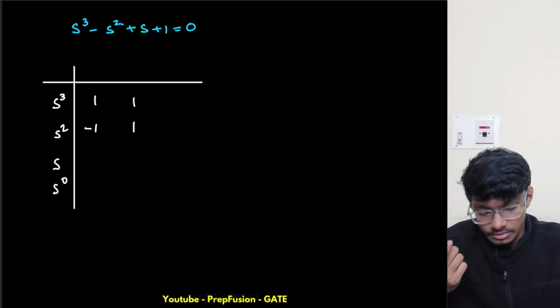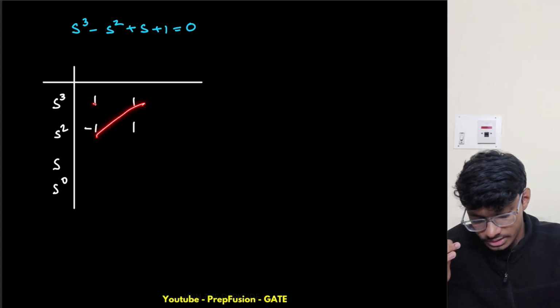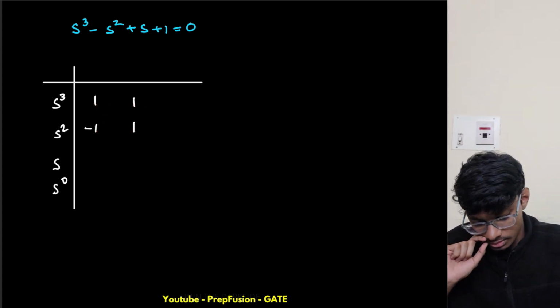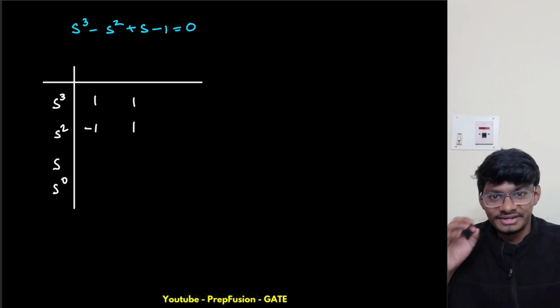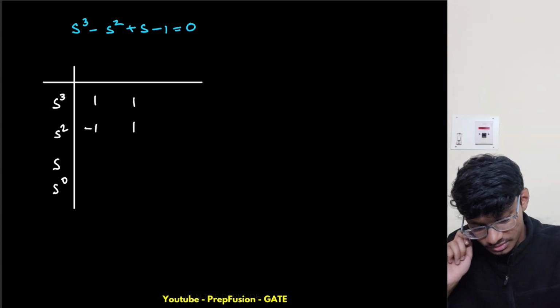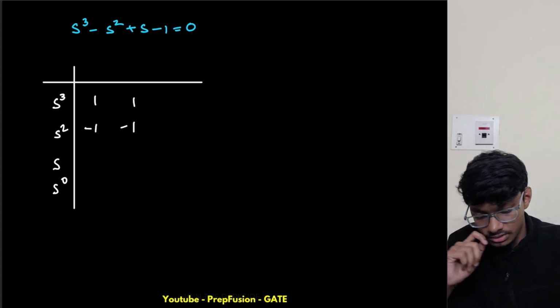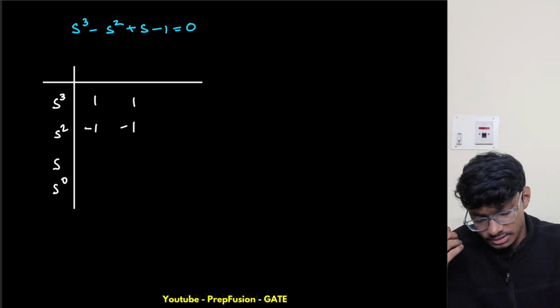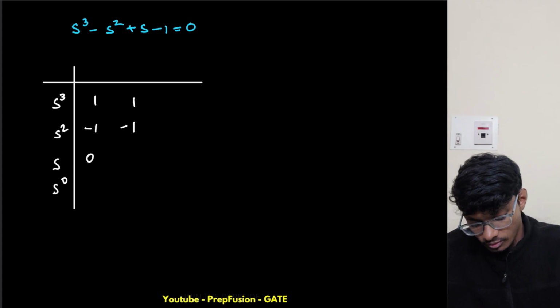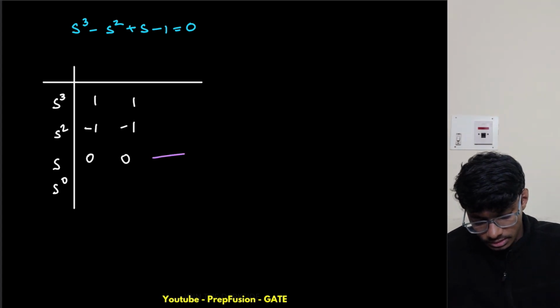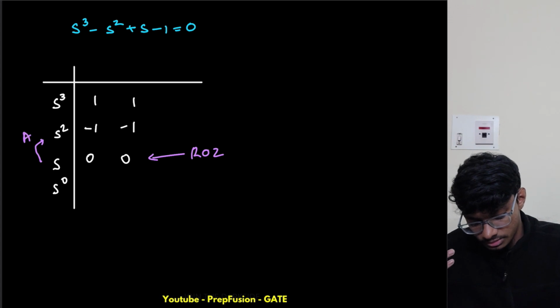Now obviously compute the Routh table. Did I make some mistake? Okay, this is minus 1. That's why I'm confused, why am I not getting a row of 0? So this is minus 1, so this will also be minus 1. Now simply, minus 1 times 1, then this becomes 0 itself. So again you will get a row of 0 over here. Again this will be my auxiliary equation.